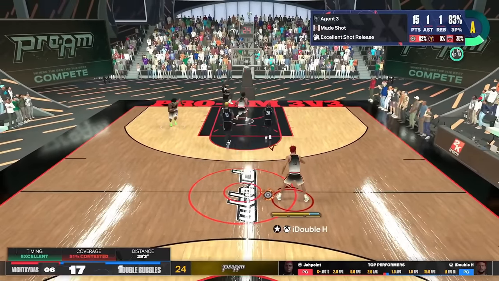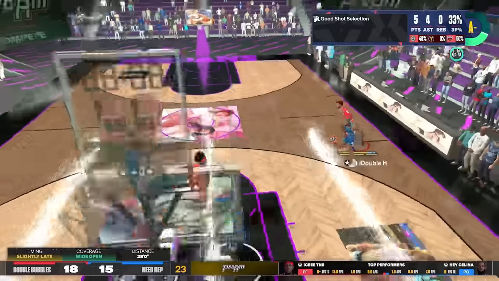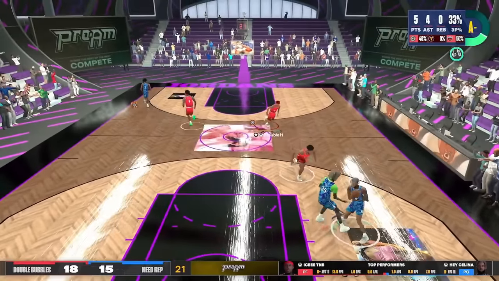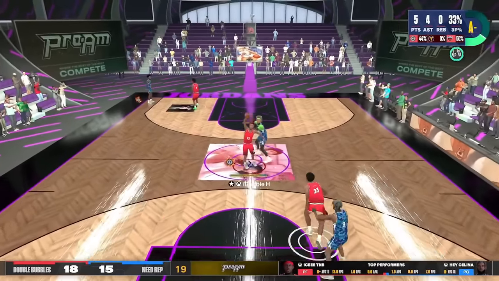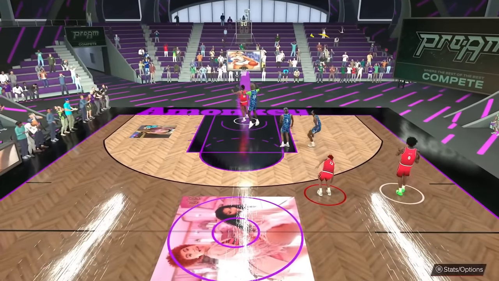So we're going to start with the settings. Then we're going to give a couple tips and tricks on hot zones, progression, all that stuff. Then I'm going to teach you how to shoot with no meter. And then we're going to go diving deep into this visual shot cue stuff. So let's go ahead and start with the settings.